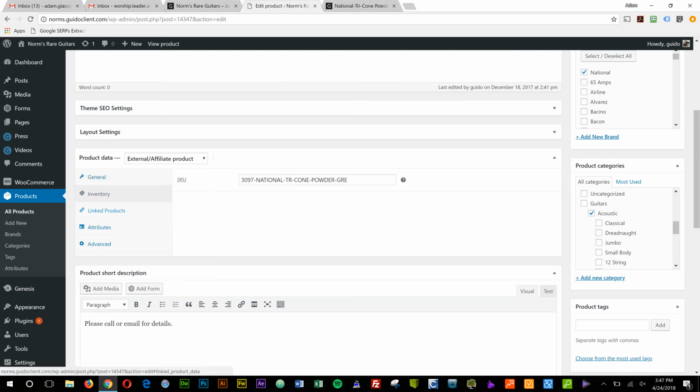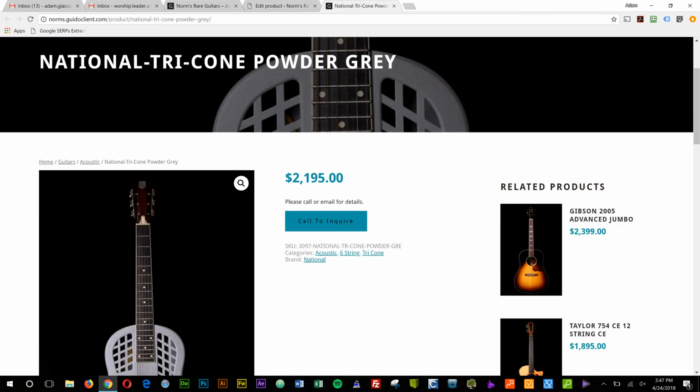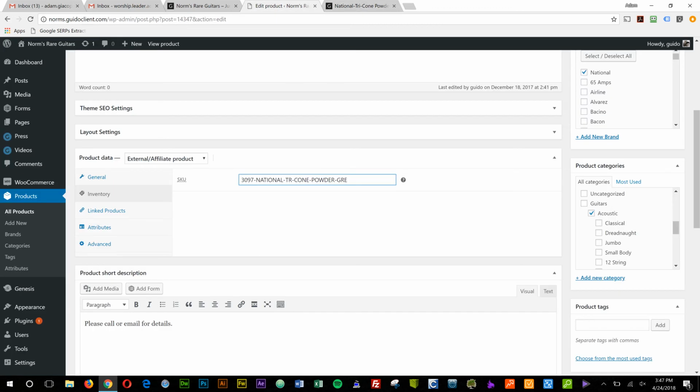The SKU numbers were migrated over when we did the batch database migration, but you can put whatever you want here for the SKU. It's really kind of unimportant other than showing what you want people to see here. Otherwise, I don't think you guys are using those. You won't be using those SKUs for orders because the orders aren't coming through the site. And that's about it as far as editing the product data.